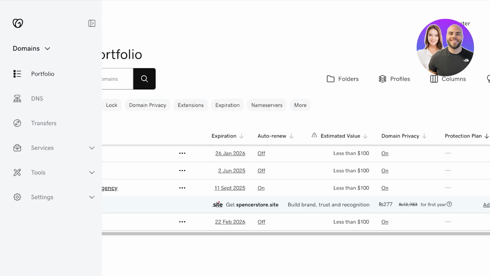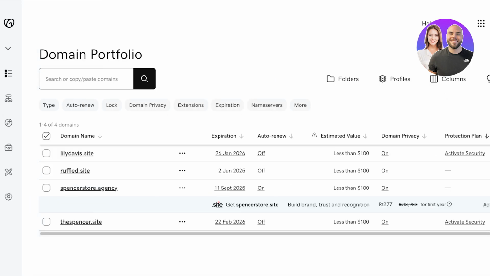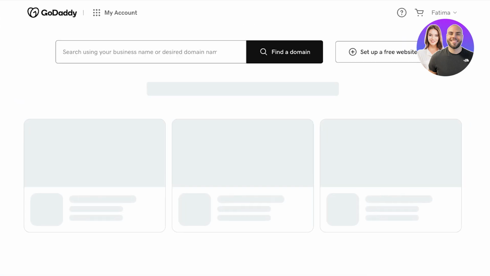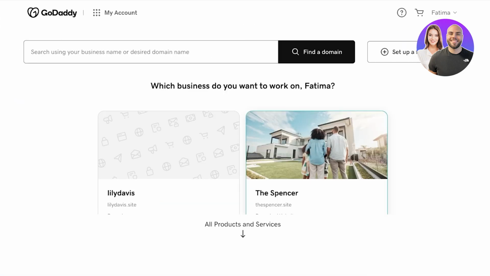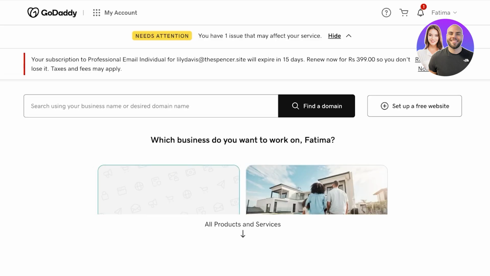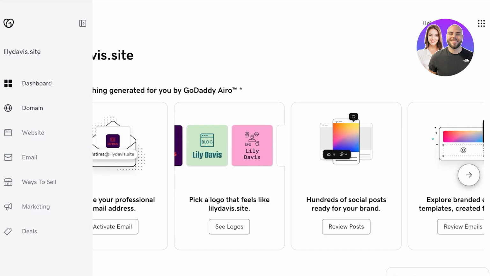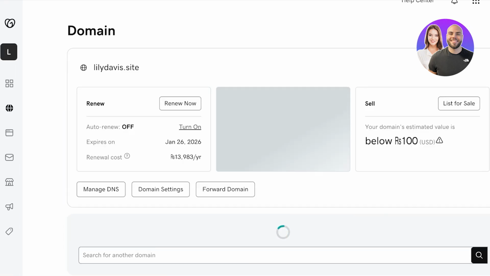When you open up your GoDaddy account, you will see your basic GoDaddy account, and you want to click on the particular domain that you have purchased, like this. You don't want to go into DNS management. That's a different section of your account. You want to go into the individual domain and then just click on domain. This is what your domain is going to look like.